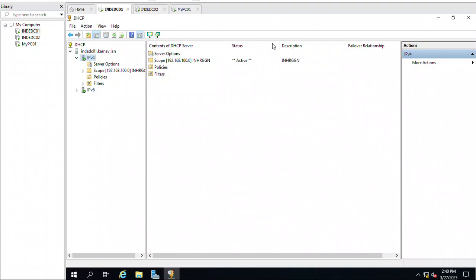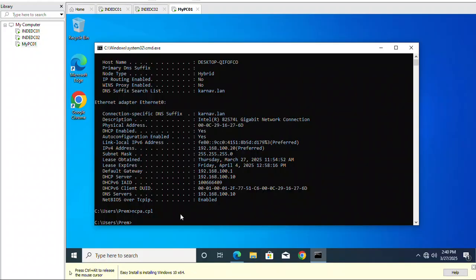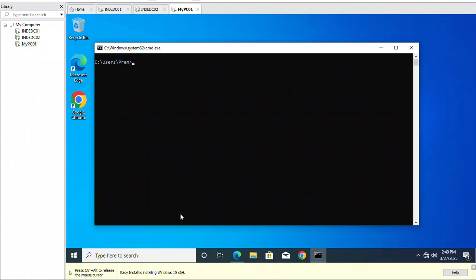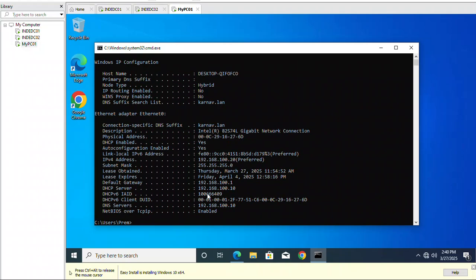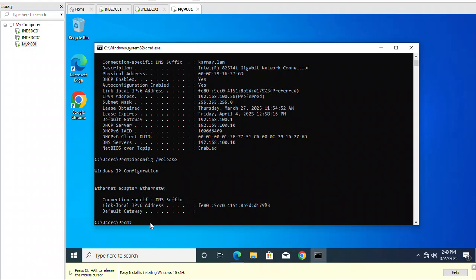Now, as you have seen already, this is getting the IP address of my primary DHCP server. Okay, if you have configured failover, you can also try ipconfig /release and renew as well.